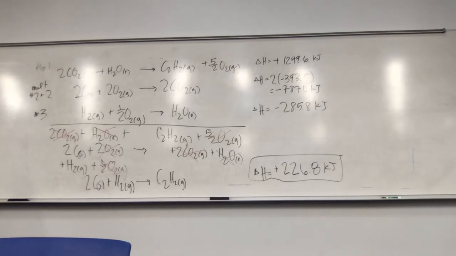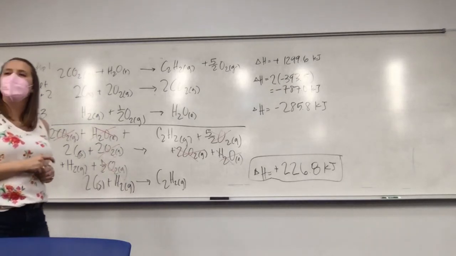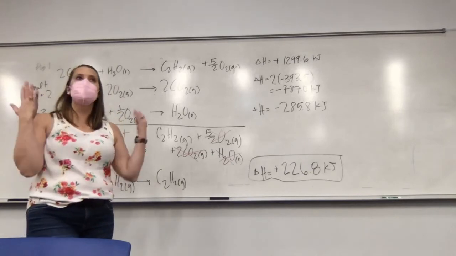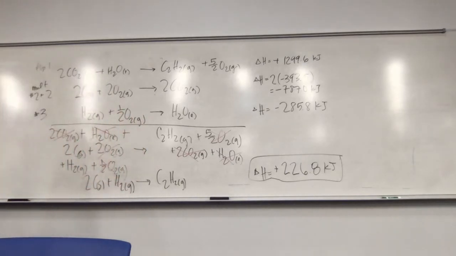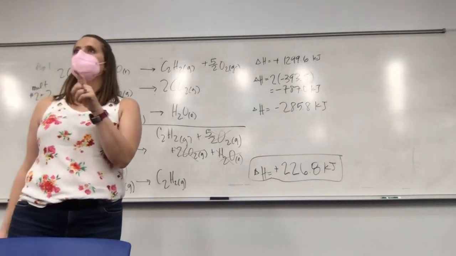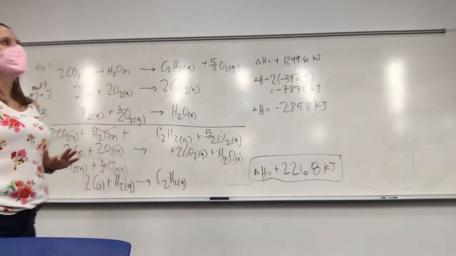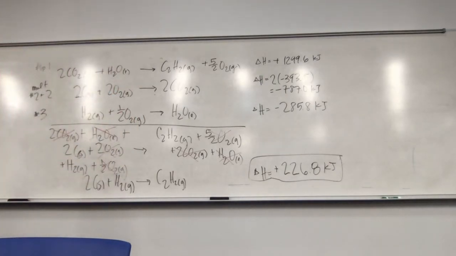So for the next half hour-ish, we're going to talk about probably the easiest way to calculate delta H. So Hess's law is based inherently upon the heats of formation. The heats of formation is basically the enthalpy required to make something. There are many, many different thermodynamic tables. We are going to talk about heats of formation. The heat of formation is the energy or enthalpy required to form a substance from its parts.